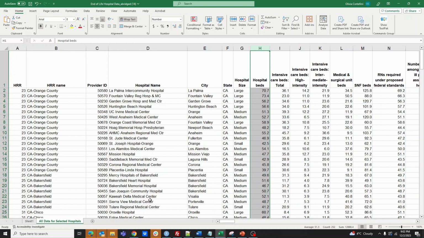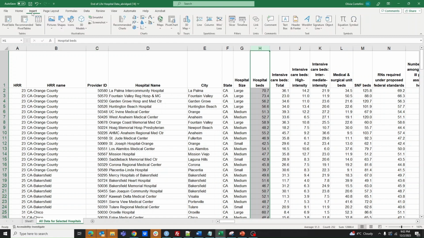Okay, so how do you actually make a histogram? So I'm going to pick a column that I'm making a histogram for. Since I already have it here, just as an example, I'm going to use hospital beds. So you're going to highlight the column, then you're going to click Insert. Then under the chart section, which in my version of Excel is like the third little section, you're going to want to click on the icon that has bars that are all the same color. The one where the bars are a different color is actually going to give you a bar graph, not a histogram. For a histogram, you're going to want to click the one where the bars are the same color. And then just click the first option.